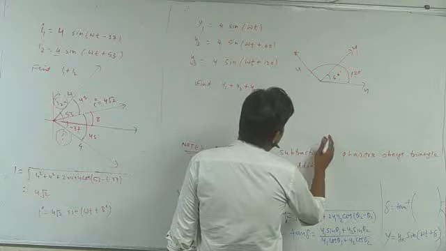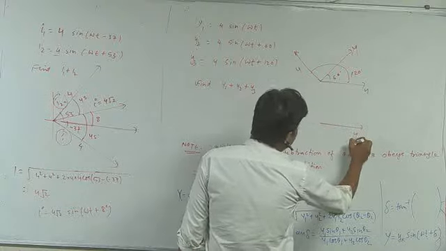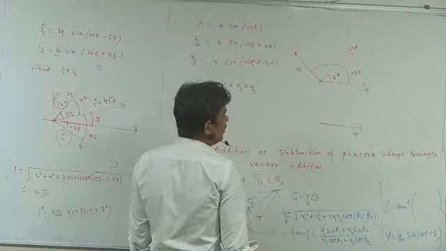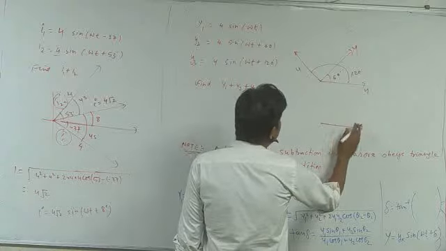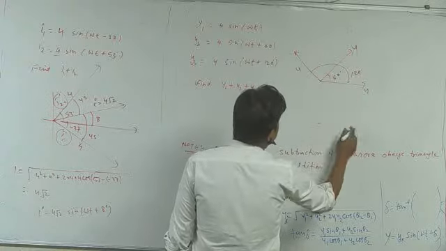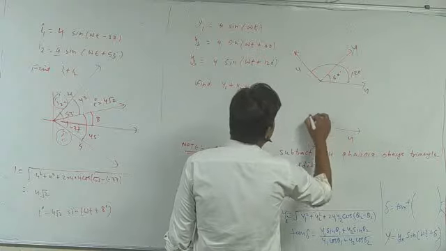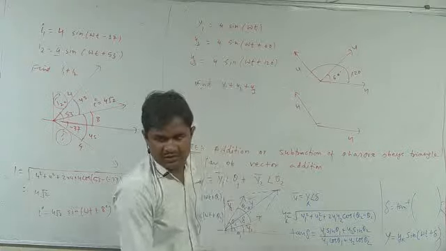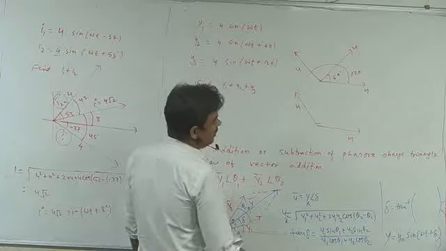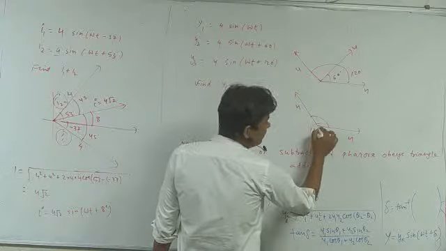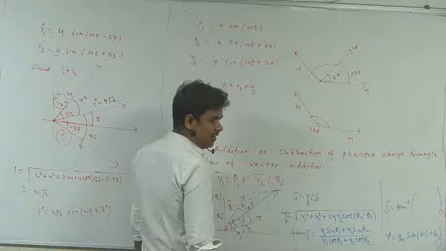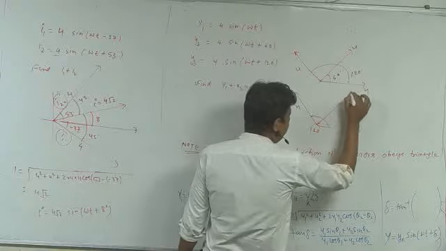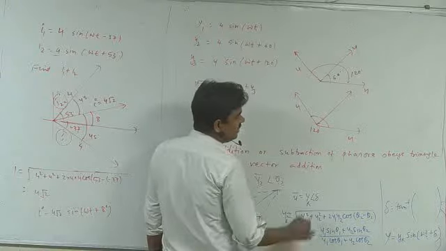So I will solve it like this. So 4 will be already here. And you can see that, just forget about this 4. If you see this 4 and this 4, they are equal vectors magnitude wise. And the angle between them is how much? 120. Resultant will pass through them from the angle bisector. Yes or no?